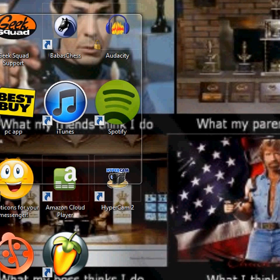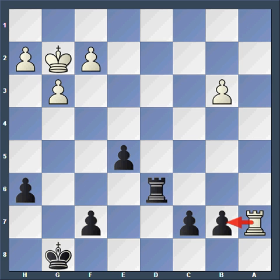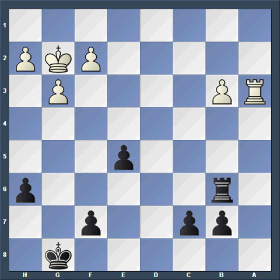Oh, dang it. So after we have takes, then the rook takes on a7, and now I am up only 1 pawn. So what I need to try to do is hold the king side and try to create a passed pawn out of these two, and then promote. So I played here attacking his pawn.